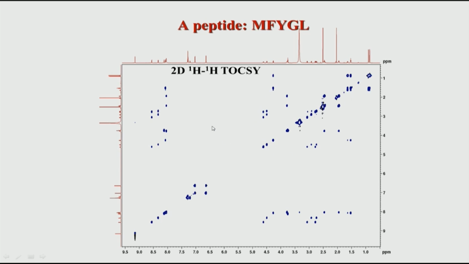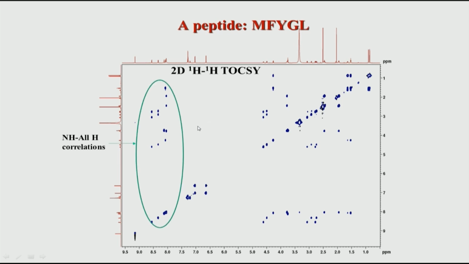So, first thing is that we have to identify the spin systems. That is what we saw in the last class, that for a given NH region, if I draw a line like this, I should be able to figure out what amino acid this line corresponds to. Similarly, all the vertical lines, all the NHs, correspond to the different amino acids. So, how to identify the amino acids? It will be based on the spin pattern, the pattern of peaks for the aliphatic part, and we have seen that all the amino acids have a very characteristic peak pattern, which will be useful for assignments. So, let us go through that.